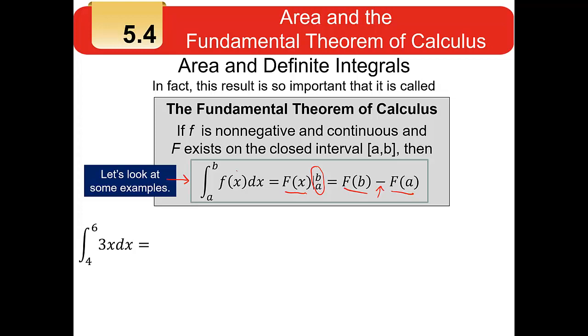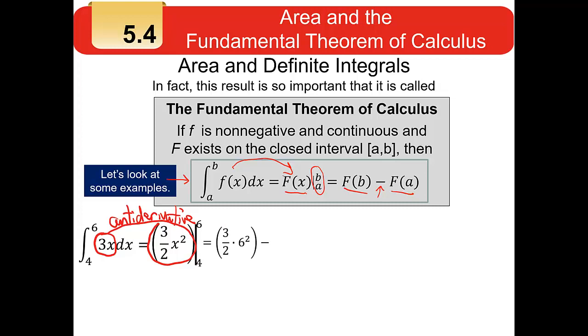Well, according to the fundamental theorem, you take the antiderivative of the function. So the antiderivative of 3x, we've been practicing that for some time now. Just let the 3 sit there, and then you've got the power of x being 1 raised up to 2, and then you multiply up front by a half, and of course 3 times a half is 3 halves. I hope that skill has already been practiced and you're pretty good at that already. In any case, you take the antiderivative and then you evaluate it over the limits of integration, so it's from 4 to 6. How do you do that? According to the fundamental theorem, you put the 6 in first.